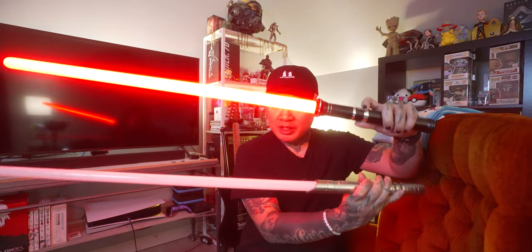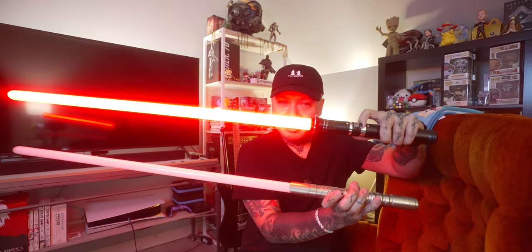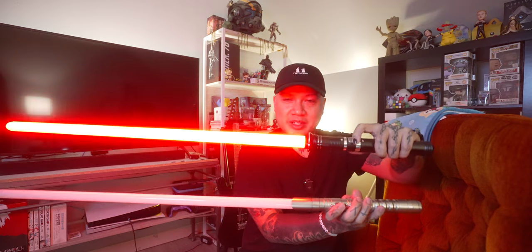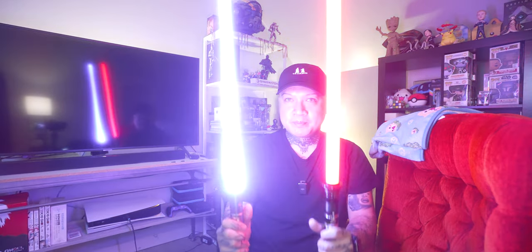This one, in fact. This is a baselit lightsaber, the one that you guys seem to like very much. This one was $89, and the top one is $61, and this bottom one is a baselit, meaning that the light just comes from inside here, inside the hilt itself. Here they are together, side by side. So with this Neopixel, it means that there's an LED strip in the blade itself.